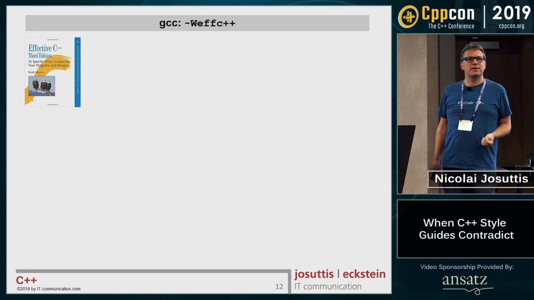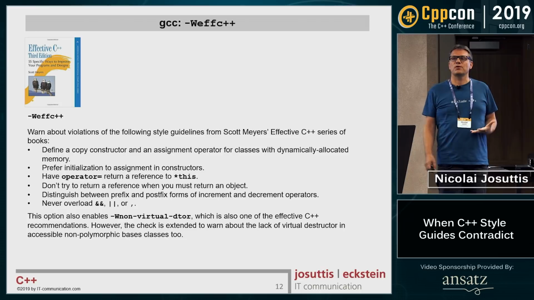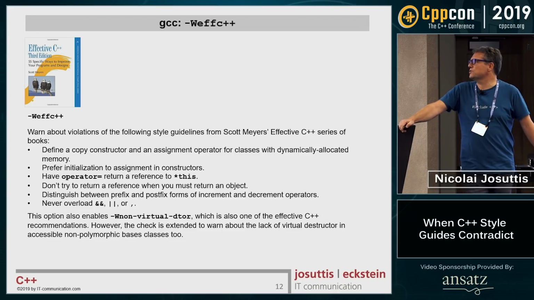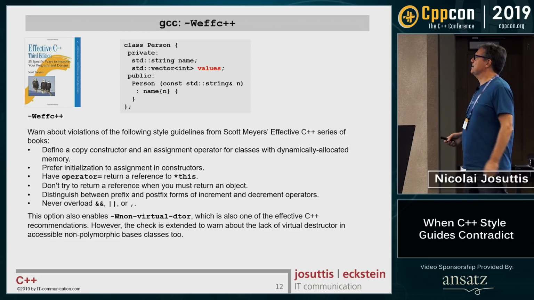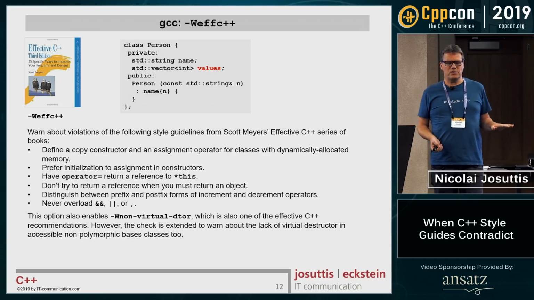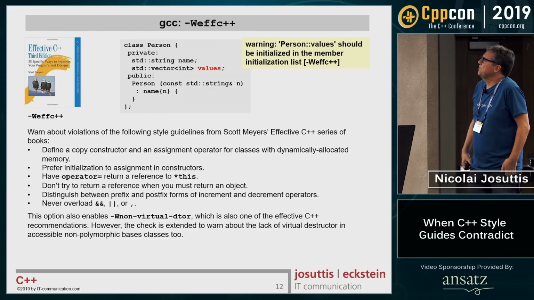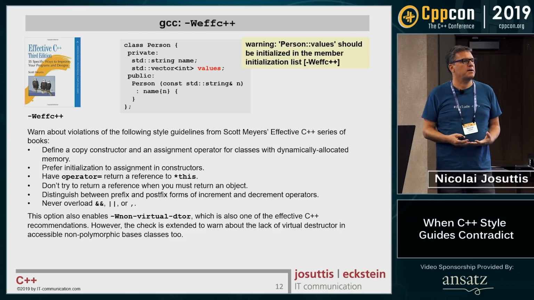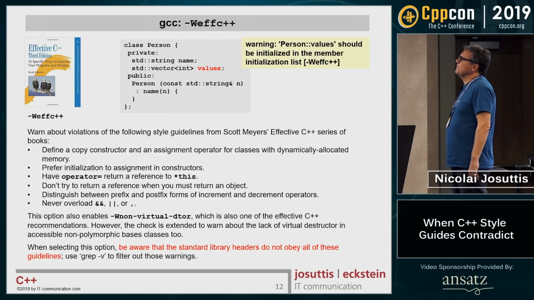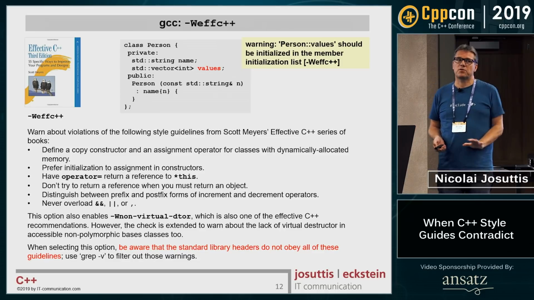Then something interesting happened with the Effective C++ style guides. They became an option in GCC, so you could turn on some checks against that with -Weffective-c++. It turned out that now people usually recommend not to do so anymore because they are a little bit too strict. Even the standard implementations don't follow that. For example, if you have a class Person, and inside the class you declare a vector of int, and then in your constructor you don't initialize the vector, you get a warning saying that it should be initialized. But strictly speaking, you can argue everything is fine because the vector has a specified guaranteed default value. By the way, even in GCC, they now say, be aware that the standard library headers do not obey all of these guidelines. So they don't actively promote them anymore.